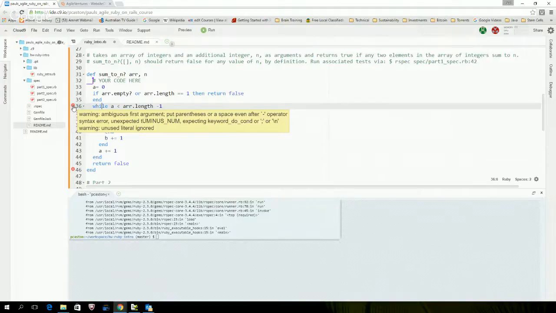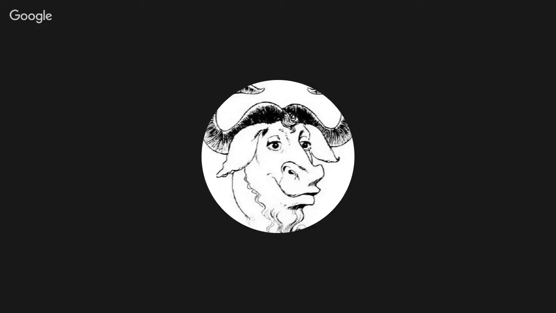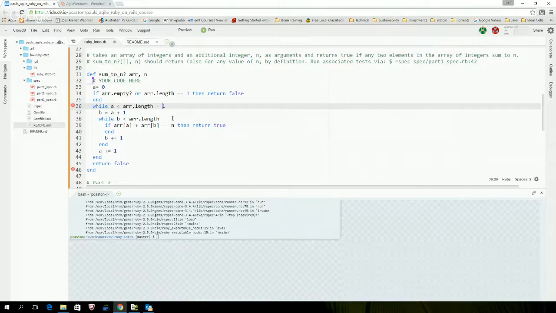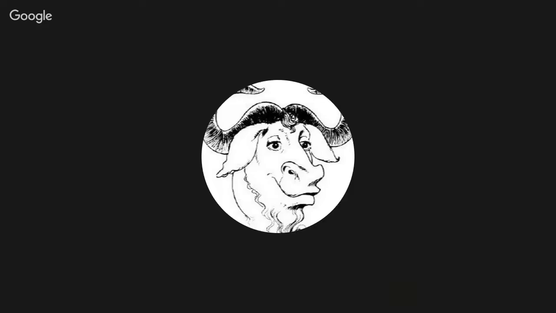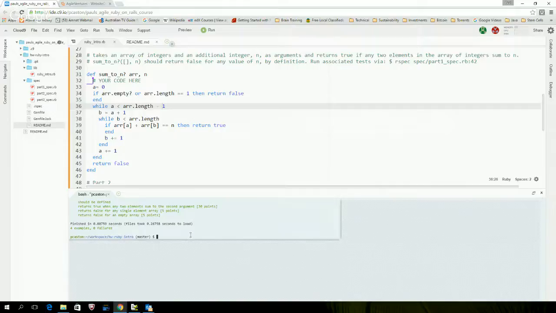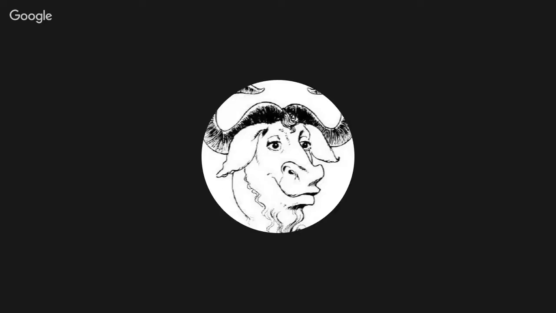Parentheses space. I'll try that. Oh, this worked. Okay. Let's make it more clear.